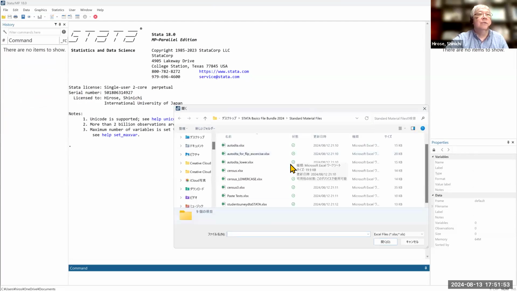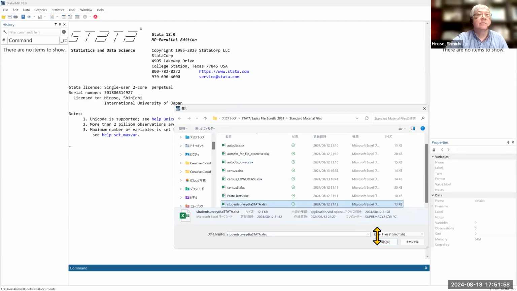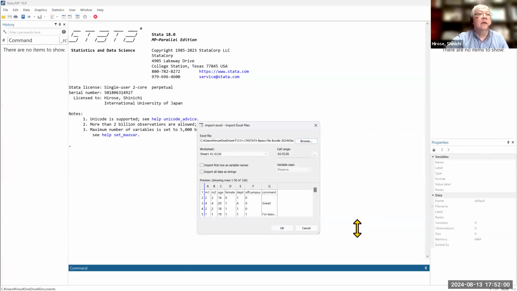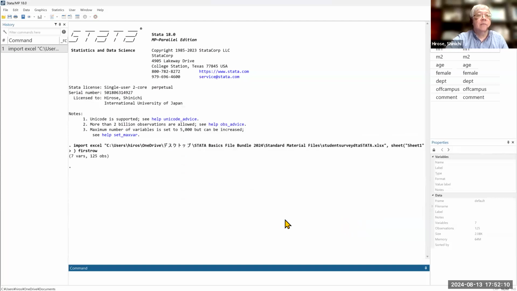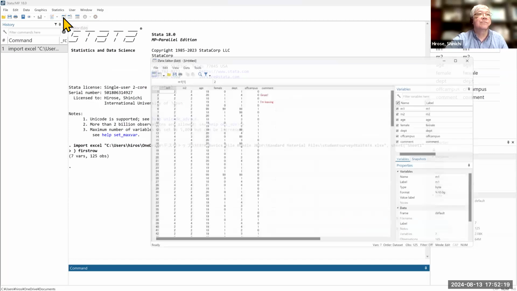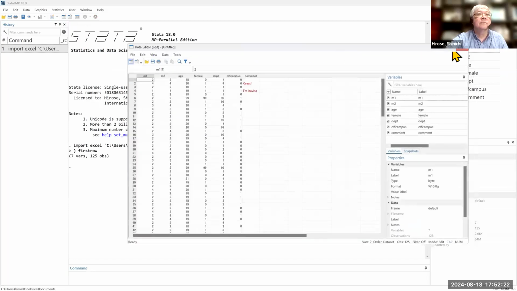Let me choose the student survey data and open it, and make sure that you choose import first row as variable names and click OK. And let's see what's inside by choosing the data editor. So this is the file that I imported.